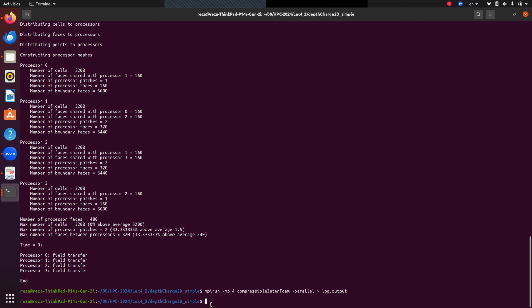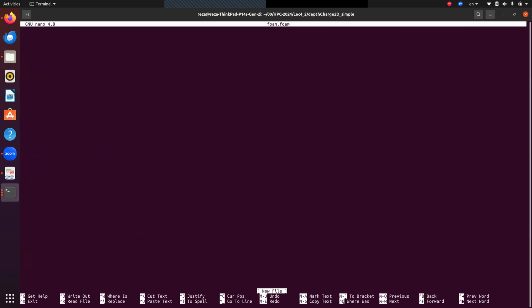Here the solution by the MPI is finished. So we can take a look at the solution and see how the solution is created. We need here to create a file for saving.